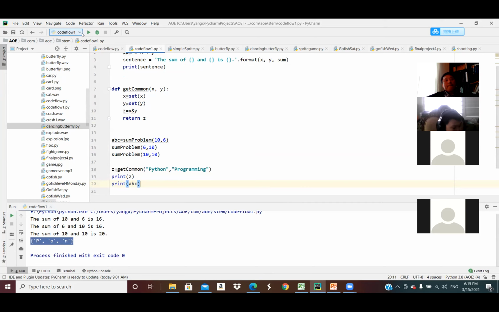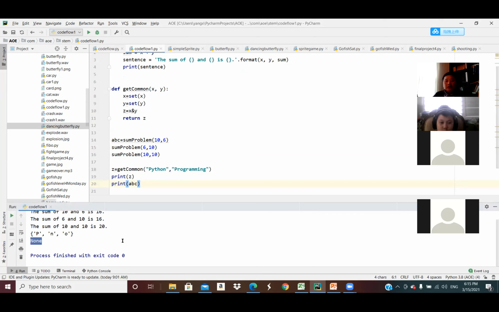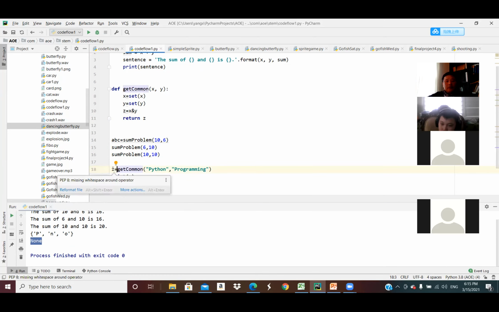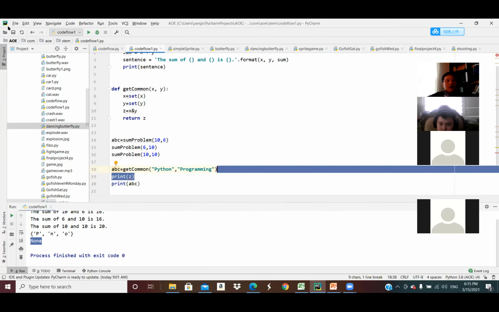ABC is None, because you have no value returned. You do not return a value, so you cannot set it to a variable. But this function returns a value, so you can set the value to another variable. You can change this variable to ABC.